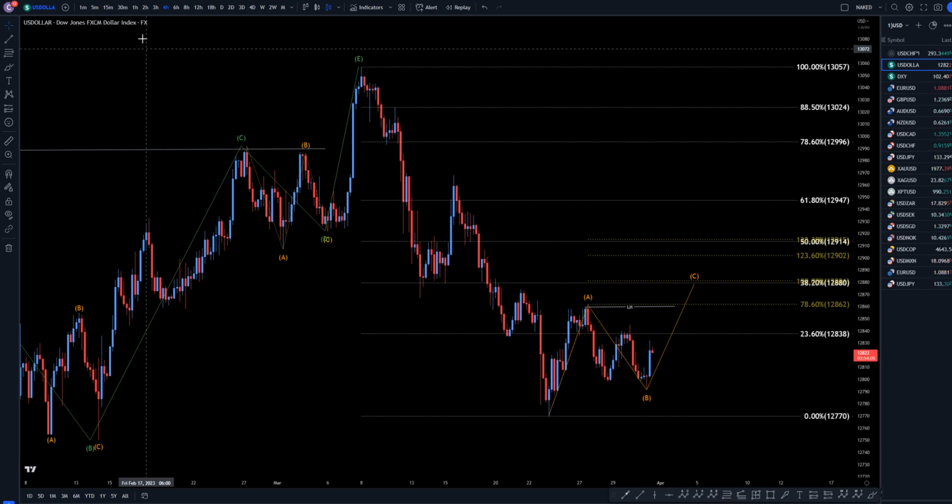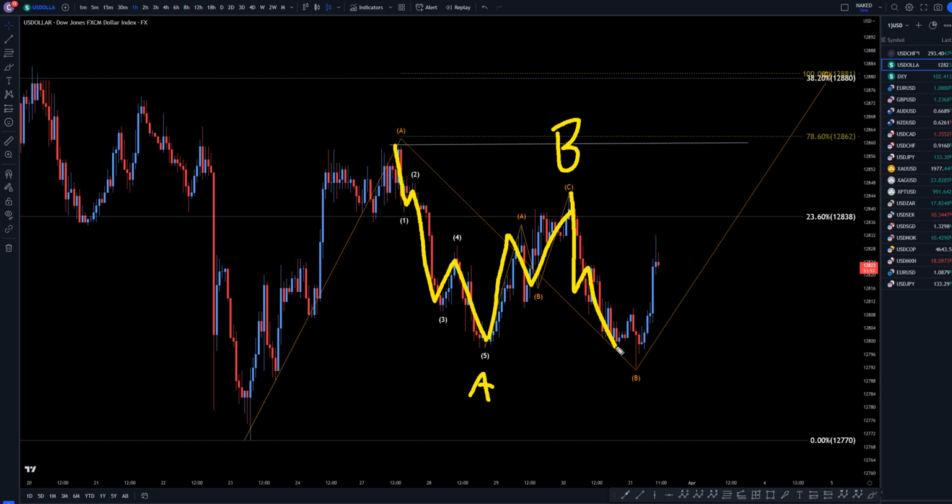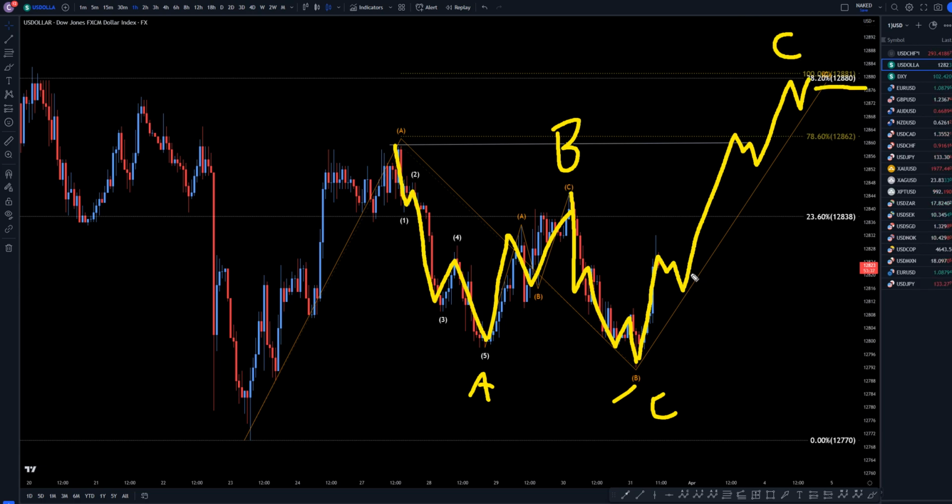So let's keep going down to the 1 hour time frame. On the 1 hour time frame, you can definitely start to see what looks like a 1, 2, 3, 4, 5, probably a wave A, 3 waves up, most likely an A, B, C, or B, and it does look like a 1, 2, 3, 4, 5 down for probably a wave C of wave B. So if that is a wave C or B, then this is probably actually going up in a pretty good way, probably around the 12,880 area to finish off this wave C. Just like I was showing on the 4 hour time frame before, it bounces off that fib level, takes out structure, and most likely continues the downtrend.